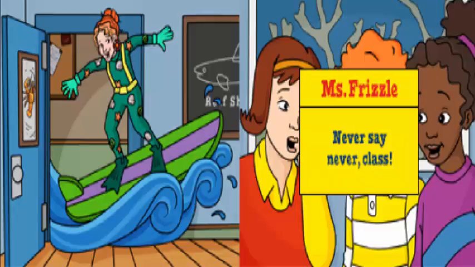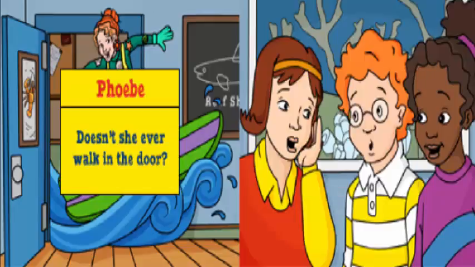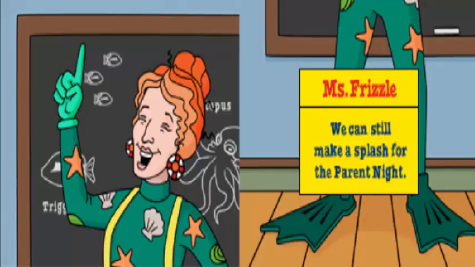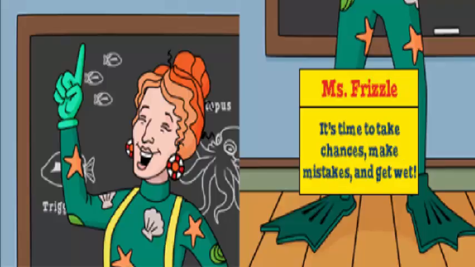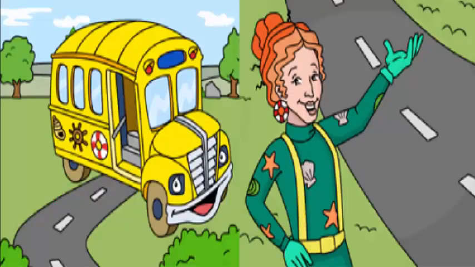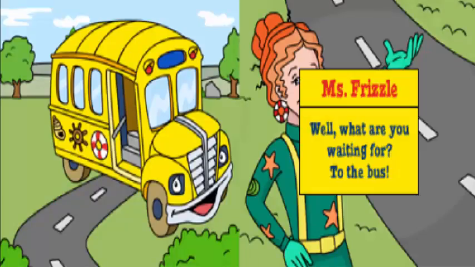Never say never, class. Doesn't she ever walk in the door? We can still make a splash for the parent night. Let's dive right in. It's time to take chances, make mistakes, and get wet. Well, what are you waiting for?